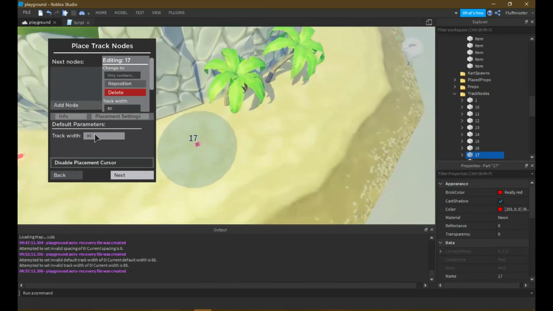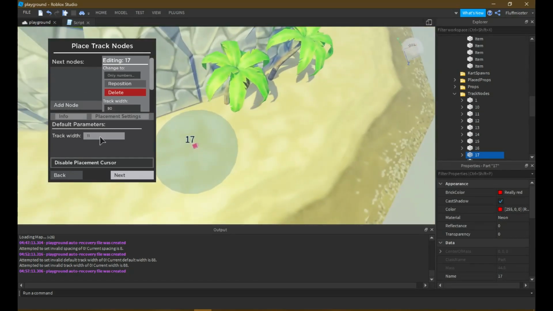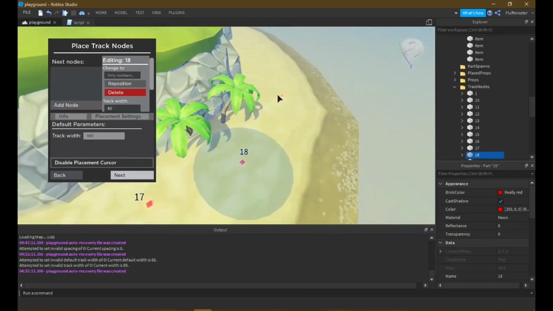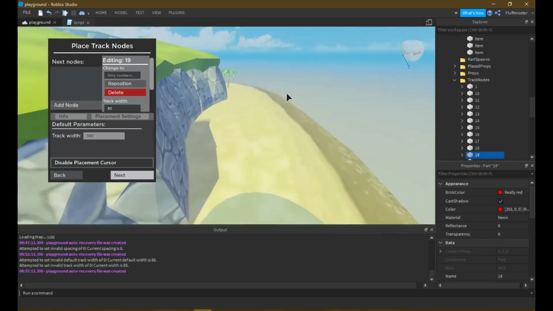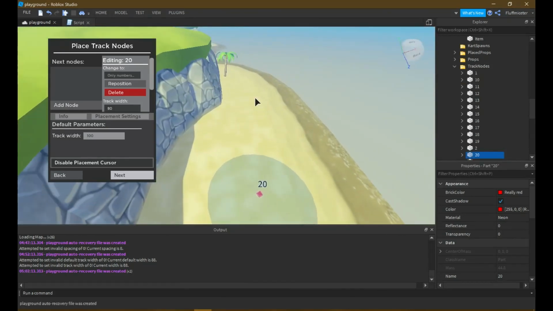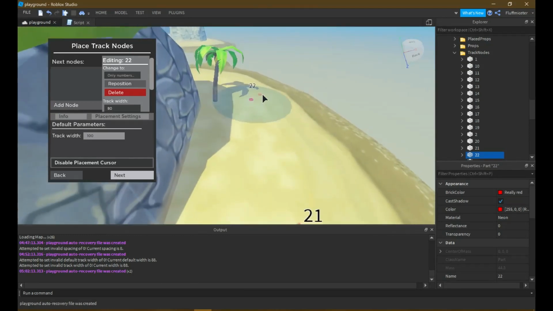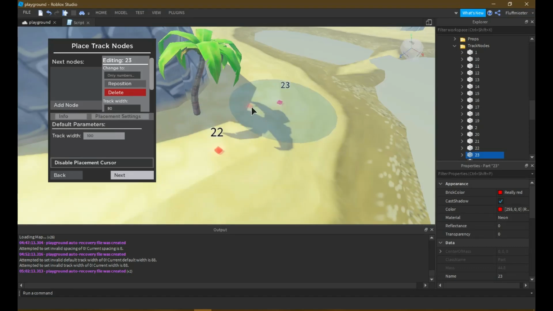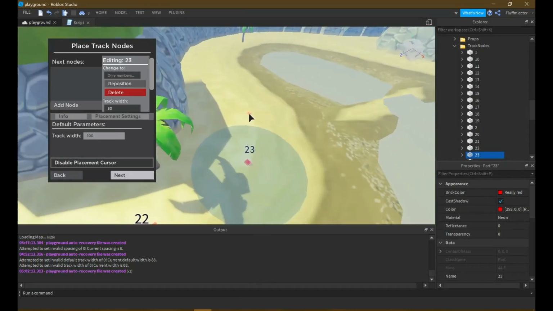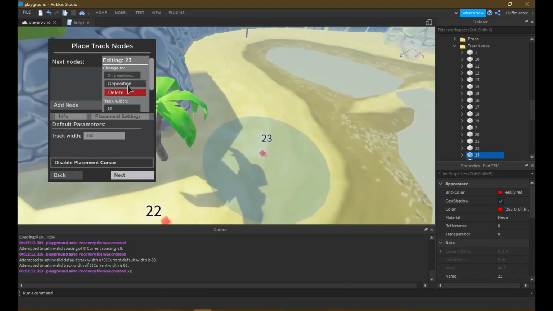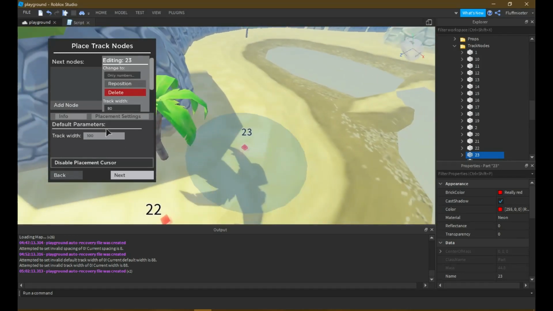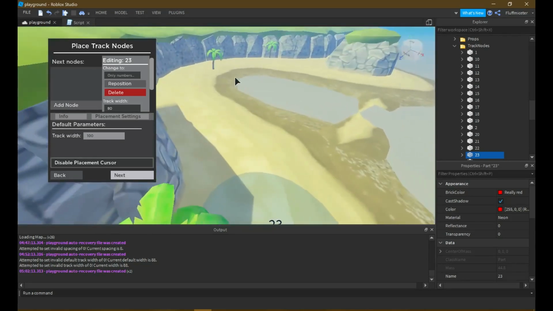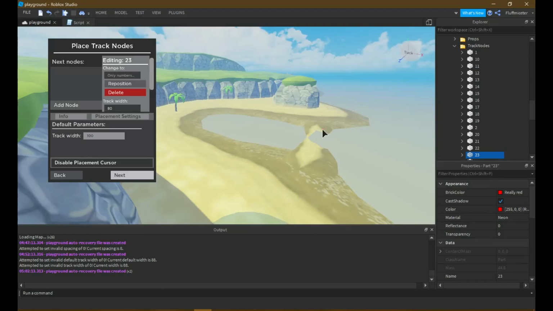And actually, I want to increase the default width back to 100. And I'm going to start plotting a lot more. This stuff we can go a little faster. Okay, so now we're coming up to another branching path. Let me just place that. And we want to, actually let me reposition this over here. We want to mark out this path along the coast and one that goes through the water.